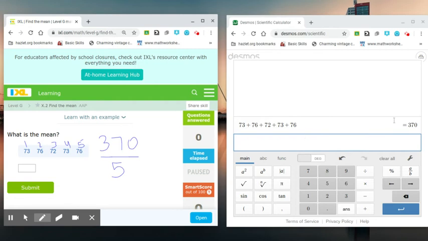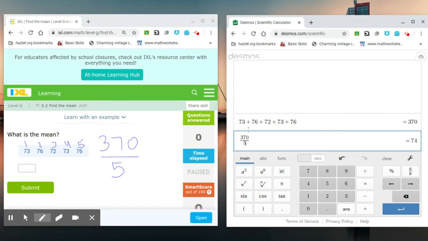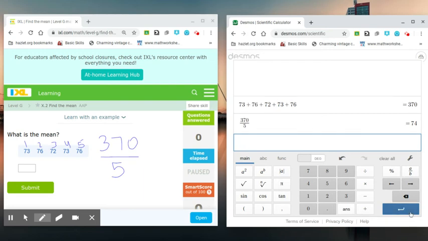Okay, so over here, remember to hit equals first, so that way it reads your total before you divide. Once you hit equals and you get 370, you're going to divide by 5 because you have 5 numbers. So I'm going to do 370 by 5. The nice part about this calculator is that it shows up like the way we're used to writing it. So I am going to put the Desmos link in here for you if you want to use this. Plus, it shows you what you last did, kind of like the calculators in class. And then hit enter. Your answer's here, 74.